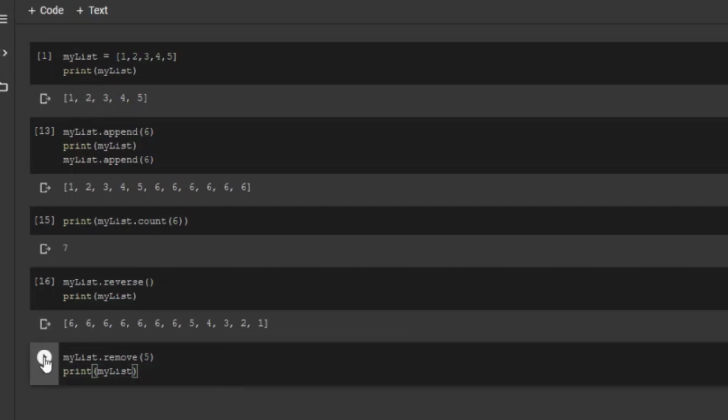There. Cool. I was going to say, because you ran this already, you've removed the only 5 that's in there. So when we run it again, there's no 5 to remove, and so there's an error. So should I maybe remove 4? Yeah, or get rid of some of the 6s. Would removing 6 remove all the 6s or just one? No, it just removes the first one in the list. So you'd run this function more than once, effectively, and there are other functions you could use as well, but yeah, you just do it more than once, really.